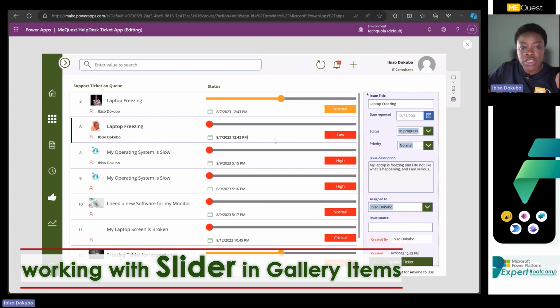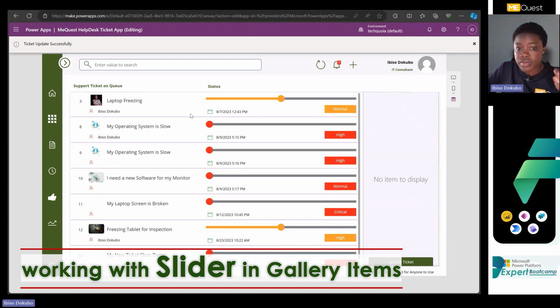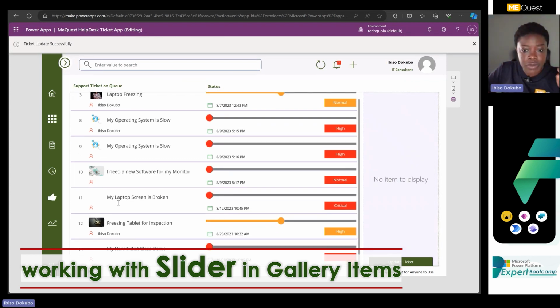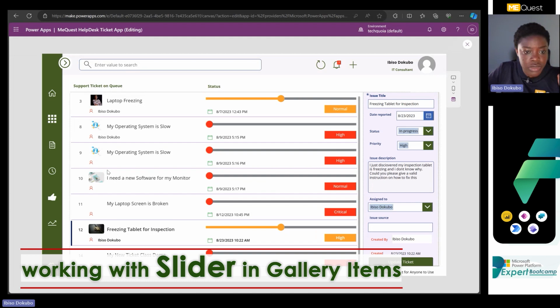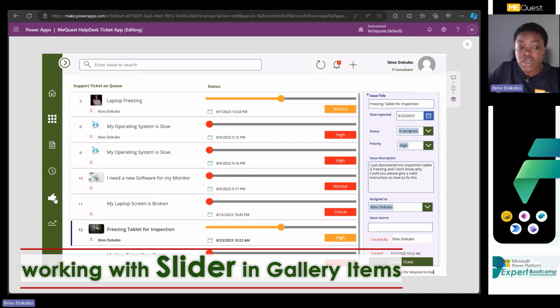So you see the second one, if I click on the second one, laptop freezing, right? I care about it, but I just don't want to fix it. And I'll come here and say the status, I won't fix it, like I'm just not interested in fixing it. Maybe I'm having a bad day and I don't want to fix it. So if you look, the freezing laptop, actually put it update, sorry, not this freezing, where's the freezing? Oh, because I said I won't fix it, look at what happened.